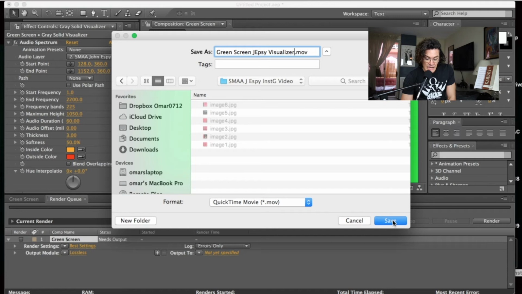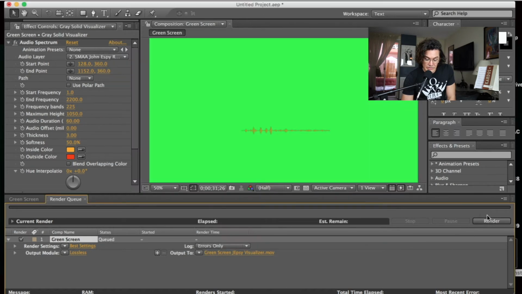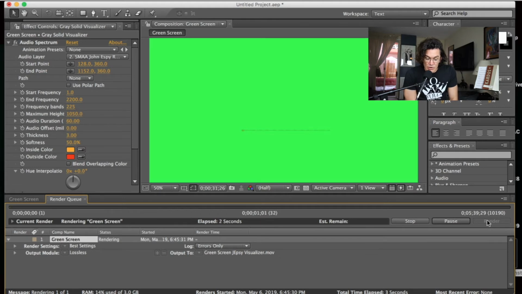So save and then render. You're going to click render, and it's going to render in that folder. So just wait a few moments. It does take a little while sometimes. It goes frame by frame. You're going to have that amazing visualizer that you'll be able to superimpose your image on, and it just makes that Instagram grid that much cooler.